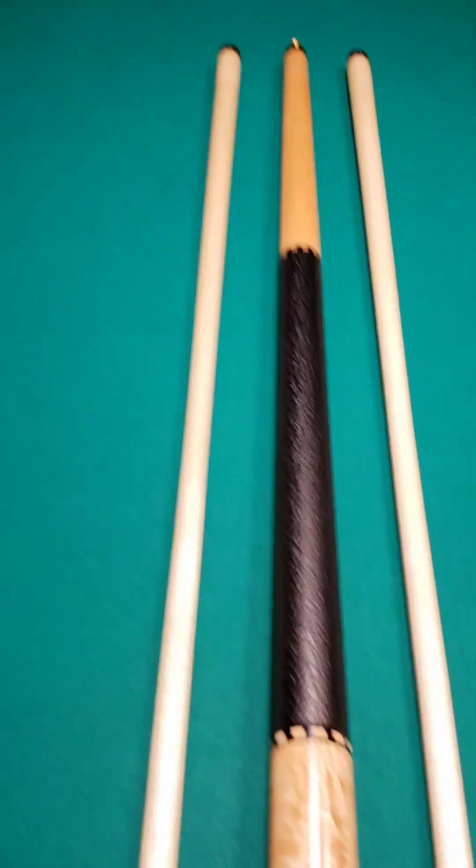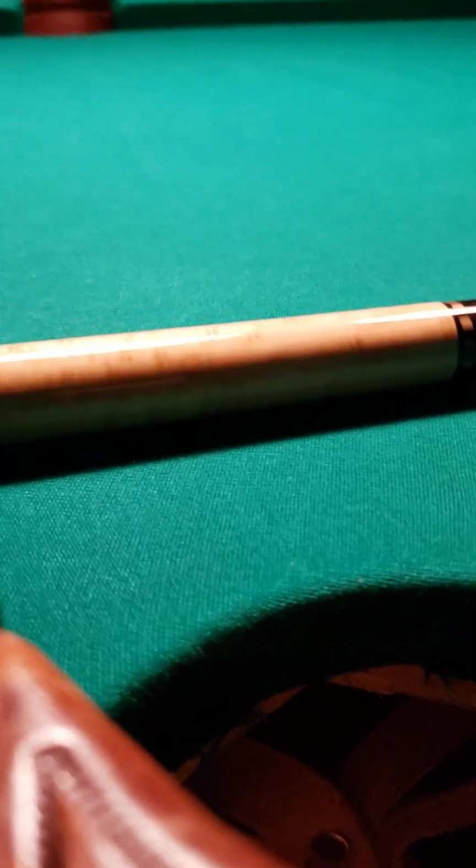The shafts, I'll roll them out for you here real quick. So if you notice the butt of the cue, when you roll it on the rail, it rolls absolutely perfect. Nice and straight all the way around. Really, really good playing cue. For any of you that know about the bluegrass cues, maybe you can make a comment of what he does different that makes him play so good.